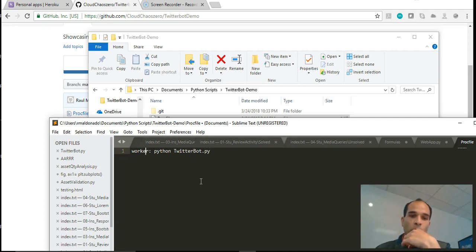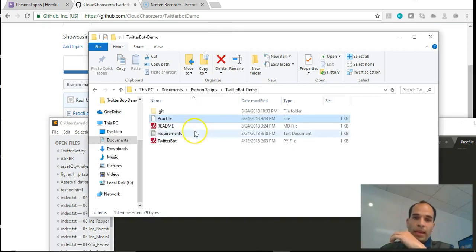So this is the worker. This is us saying that this app will be a worker. The language we're working with, and that's Python, and then the file that we would want Heroku to capture, and then the app to run. So that's the Procfile right there. So recapping, the 3 required items you would need are your app, the requirements.txt file, and then the Procfile.